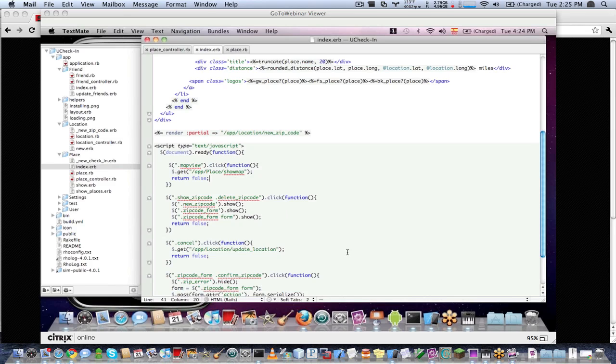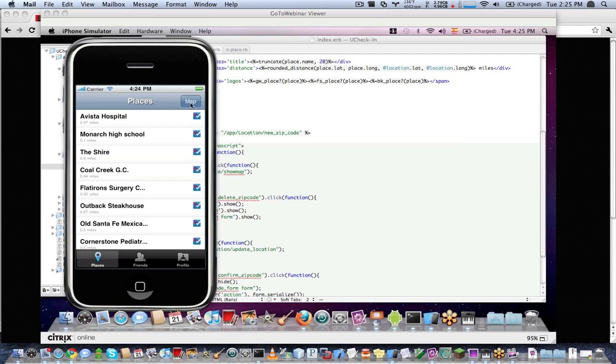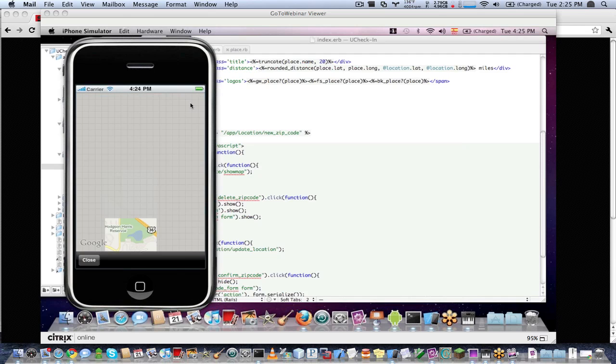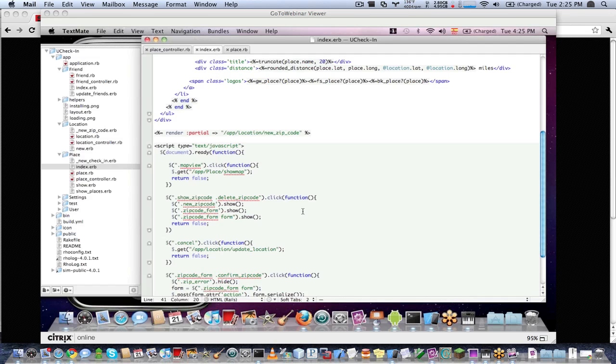So when you click close on the map, you go back to the list very quickly. So there's no delay. Also, we use jQuery to display the zip code and to update the location in case the GPS from the device wasn't available.